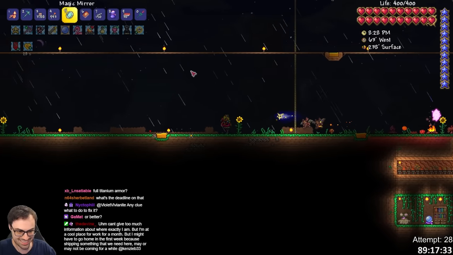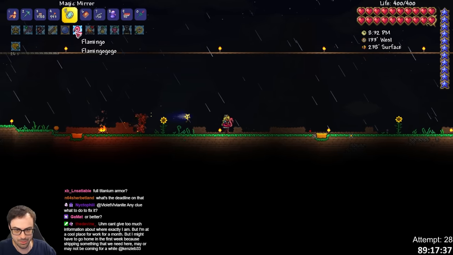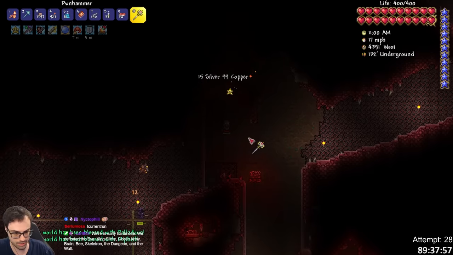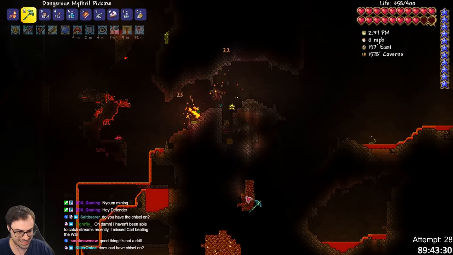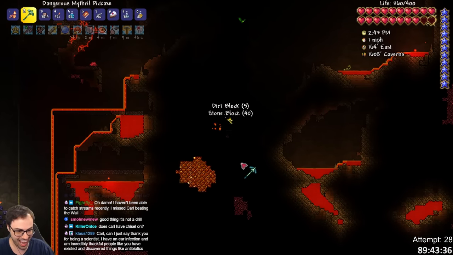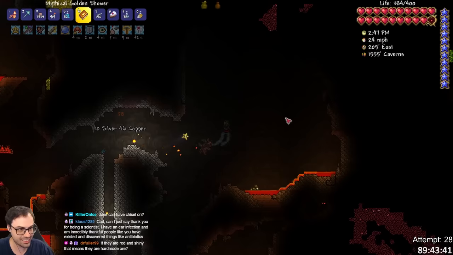Tick, tick, tick, tick, tick. It's not super fast. I feel like I'm faster flamingoless. Yep. Alright, world has been blessed with palladium, mithril. Oh, we got adamantite this time instead of titanium. Holy crap. Holy crap, that's pretty incredible.